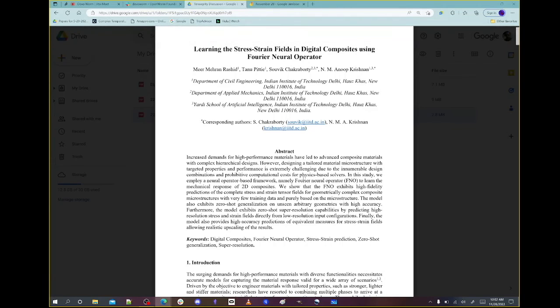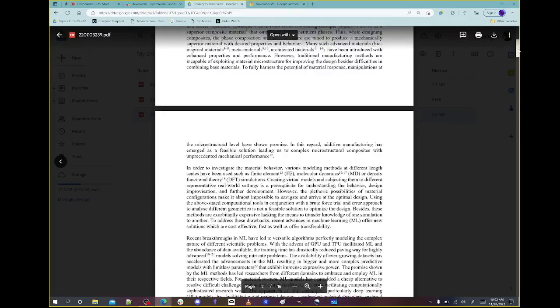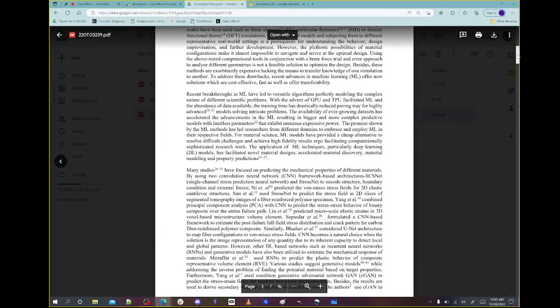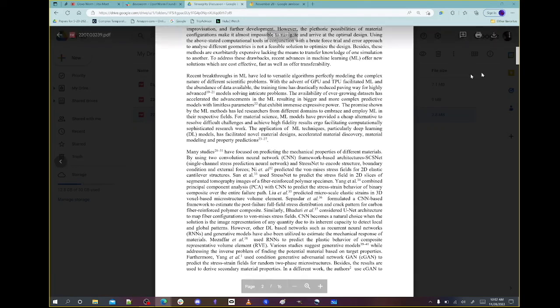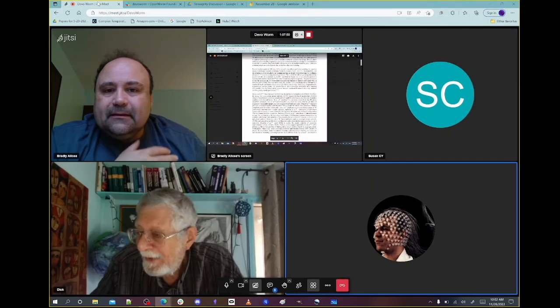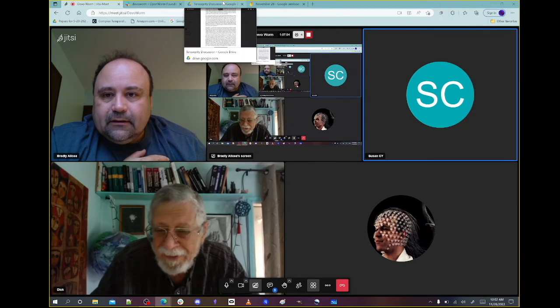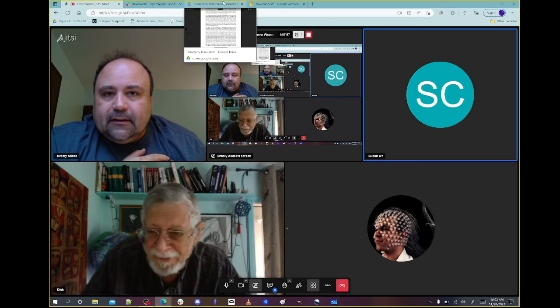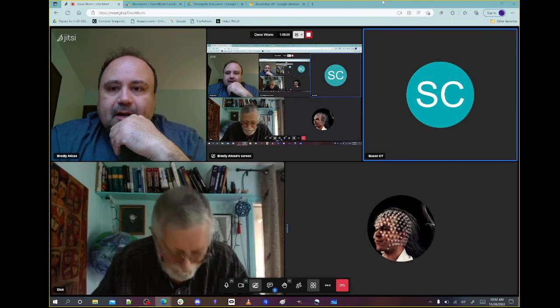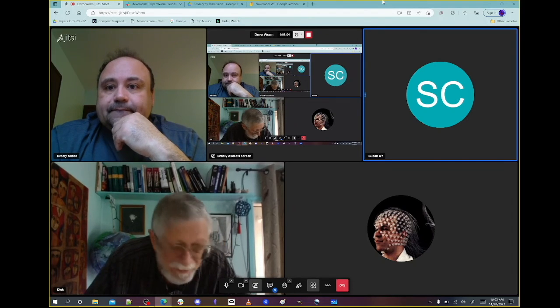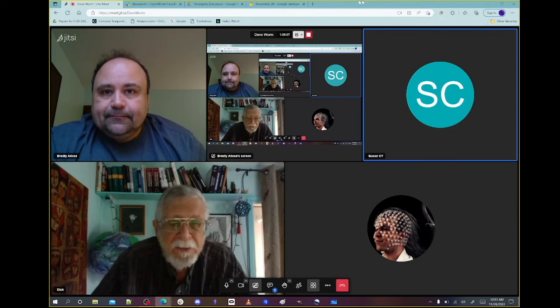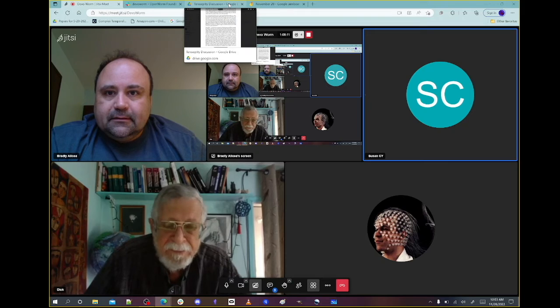Basically they're analyzing materials for their properties and performance using these neural operators, this being a Fourier neural operator. I've never heard of a neural operator actually, but I think it's some sort of neural network. It's using a neural net for the solver, instead of the finite element solver or something like that. Oh, okay. So instead of finite elements, it's using a neural net. Yeah.